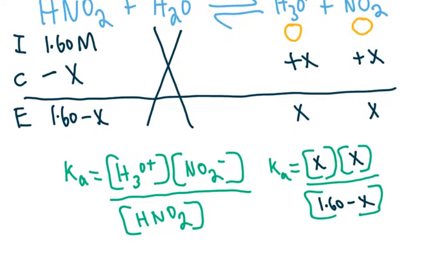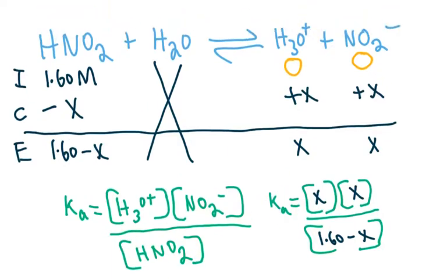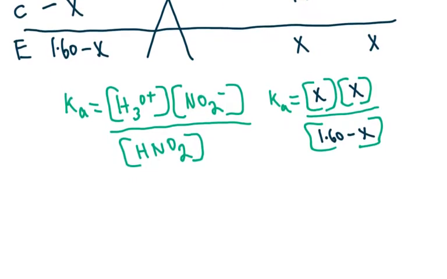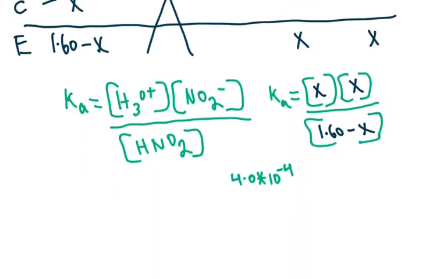Next, to even get close, we have to know what the Ka value is for nitrous acid. All right, and we wrote it up here beforehand. The Ka value for nitrous acid turns out to be around 4 times 10 to the negative 4. So let's write that out. The Ka for nitrous acid is 4 times 10 to the negative 4th, equals, and we just multiply it out, so x times x is x squared, and we leave the denominator as it is.